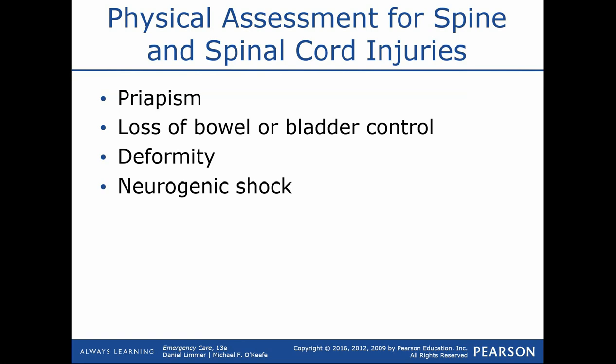With the priapism, then, all of the blood vessels in the penis tend to dilate. It allows for excess blood flow to the penis in that case, and it gives a partial erection. It's not going to be an erection that you would imagine if somebody was aroused or engaged in sexual activity, and it's not even something that you may notice if you fail to expose your patient.